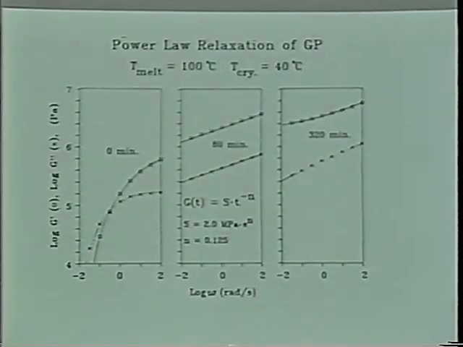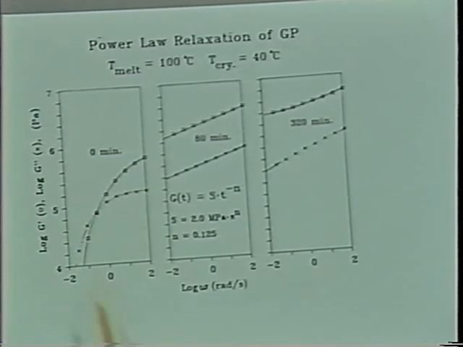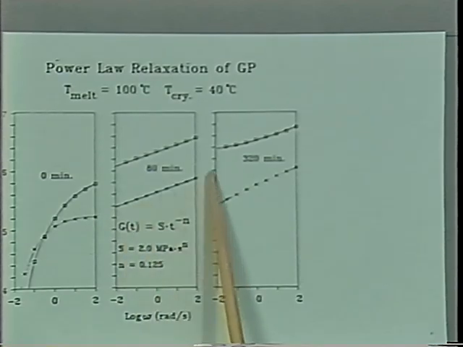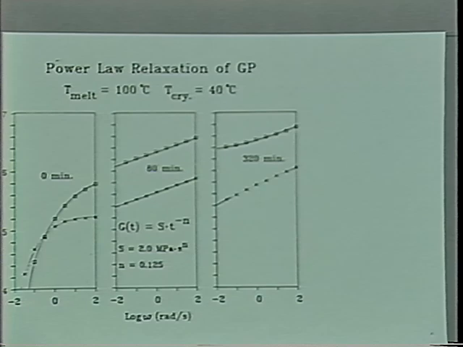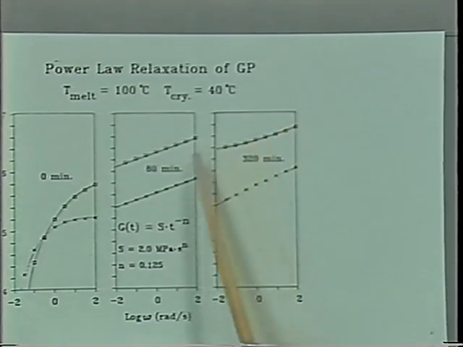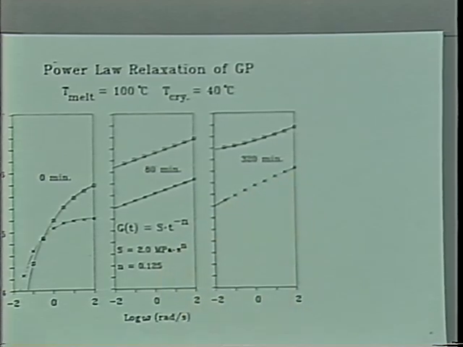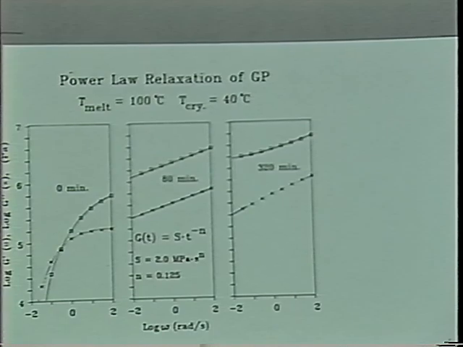The criterion, as you know by now, is a spectrum of G prime, G double prime over a wide frequency range. This is the initial sample, G prime and G double prime, measured initially. Then after 80 minutes, a power law region over 4 decades. It's fairly large. And then beyond that, at longer times, G prime levels off, and G double prime is of course the viscous, the lossy contribution.